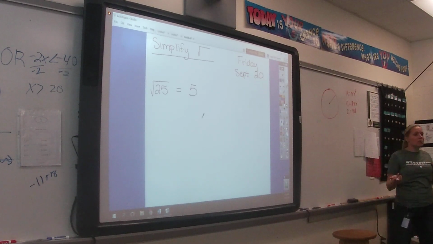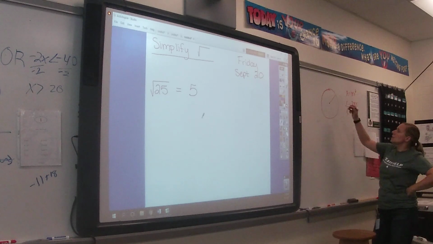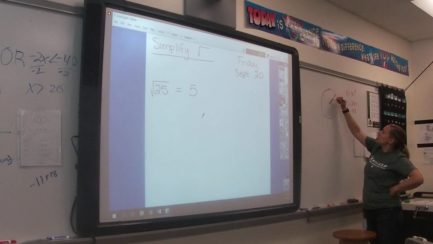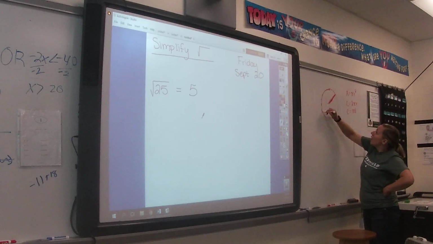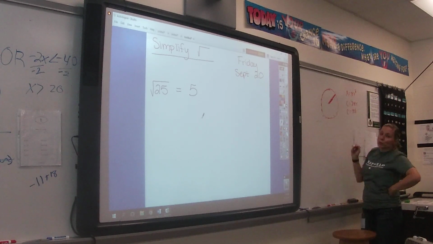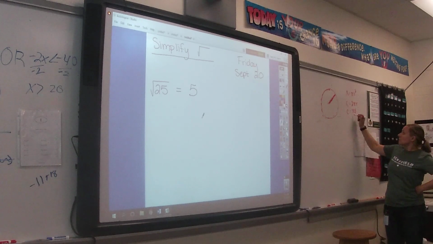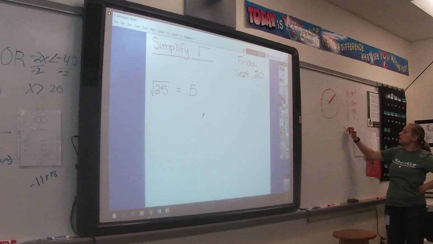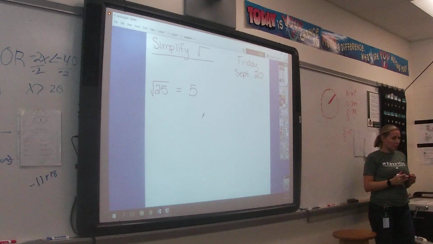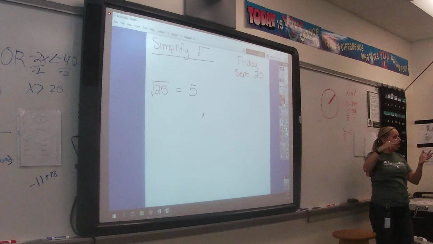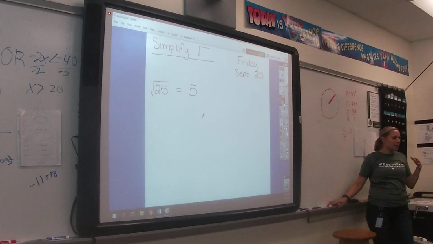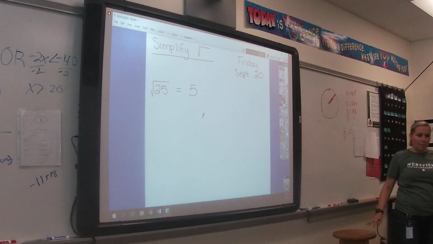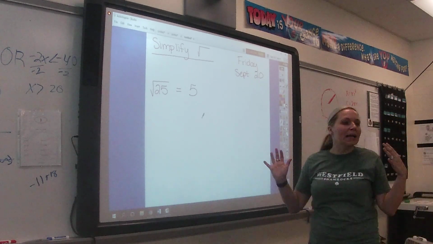And what they found is when they were looking at this distance of a circle, if they measured this with a ruler, and they measured this distance around with a ruler, they found this weird ratio of numbers that they couldn't write down. They tried to start dividing it out and figure it out, and it was this big long repeating decimal. And that is where pi came from.